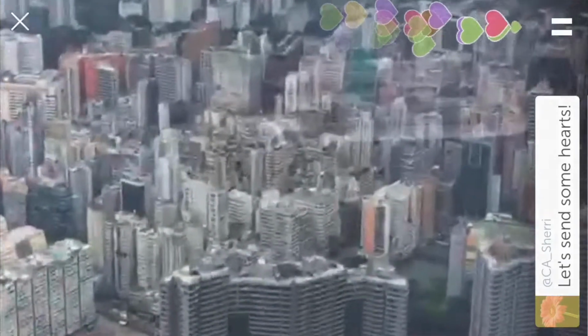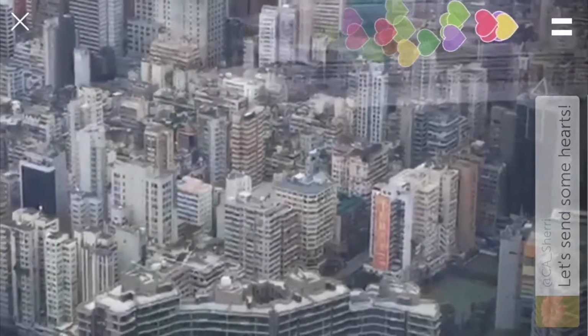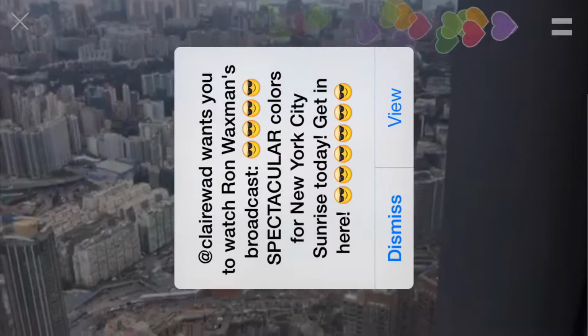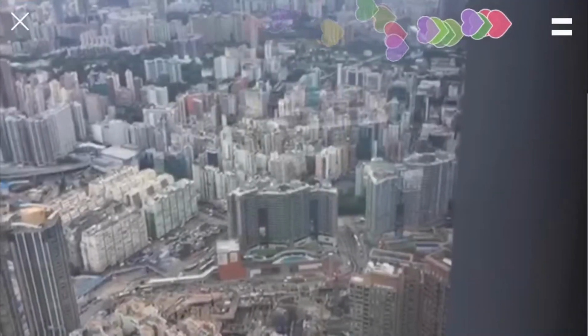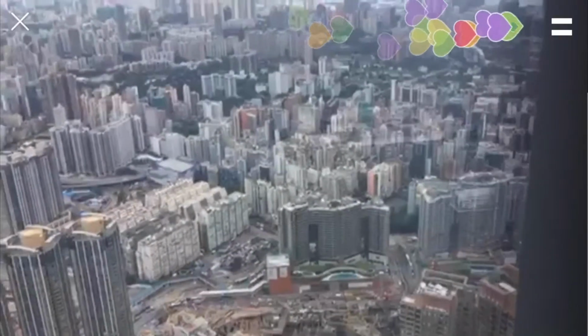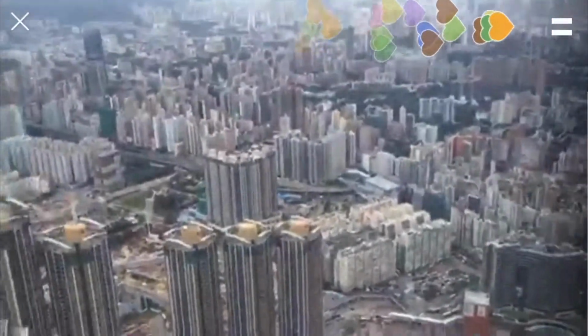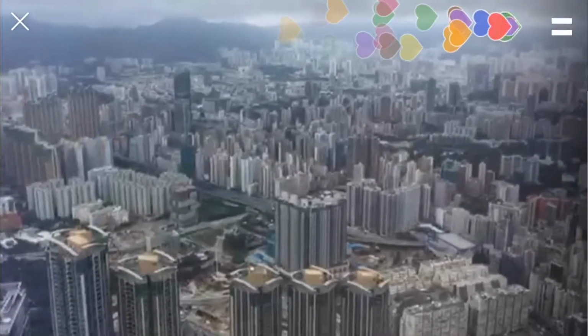So this area here is still kind of old. It's called Shanghai Street and Reclamation Street. It's the hardware district and the kitchen houseware district. So I can go down that street and buy pots and pans and power drills. It's kind of cool. I haven't taken you guys there though. I have to do that.